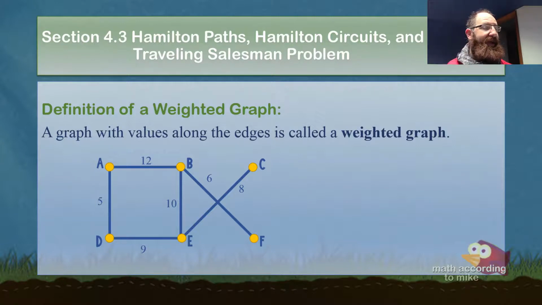For instance, AB has the same length as DE and AD and BE, but they all have different weights. So do not assume that AD has to be shorter than AB. Not true whatsoever. When you are labeling your weights, please write neatly. You don't want to make it look like the weight is on a different edge than what you intend. So that's a weighted graph. We'll need that in this section and the next one.